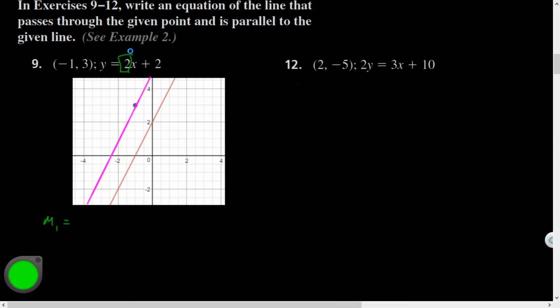It's just the number in front of the x, including its sign. So it's the 2. And so what's the slope of my line going to be? So this one's up 2 over 1. Actually, up 2 over 1 there. There we go. And my line is also going to have a slope of up 2 and over 1. All right? So the slope of our line is also 2.